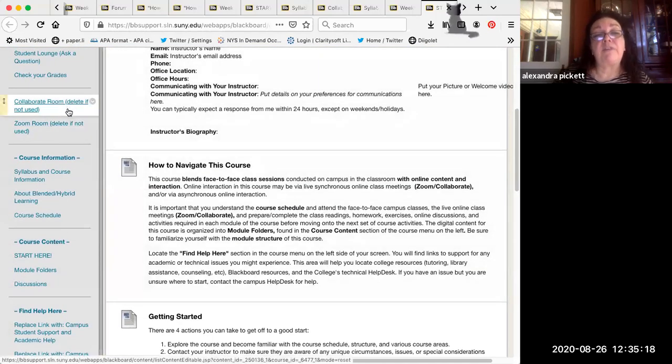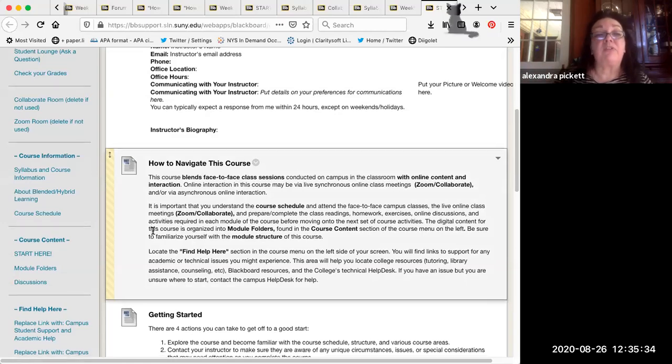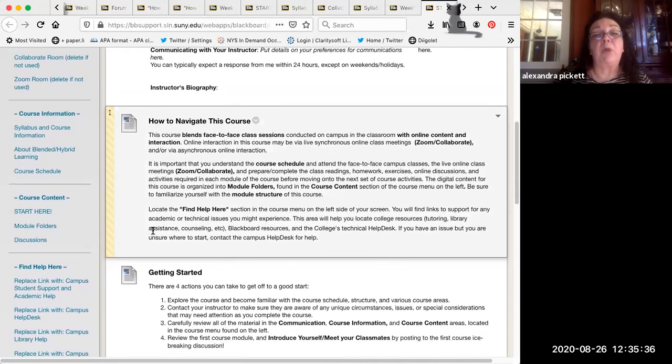And this one, you definitely will have to go in and customize, because if you're not using Collaborate, all the Collaborate stuff just needs to be deleted. If you're not using Zoom, the Zoom stuff would need to be deleted. So it's just meant to help you to quick start into a blended course environment that may or may not be using Zoom or Collaborate. So if you're doing blend where it's face-to-face and fully online, you can rip out all of the synchronous stuff.